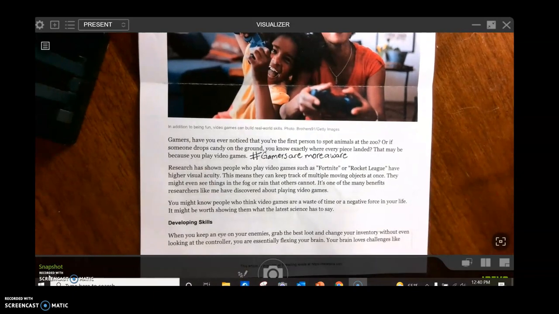Research has shown people who play video games such as Fortnite or Rocket League have higher visual acuity. This means they can keep track of multiple moving objects at once. They might even see things in the fog or the rain that others cannot. It's one of the many benefits researchers like me have discovered about playing video games.